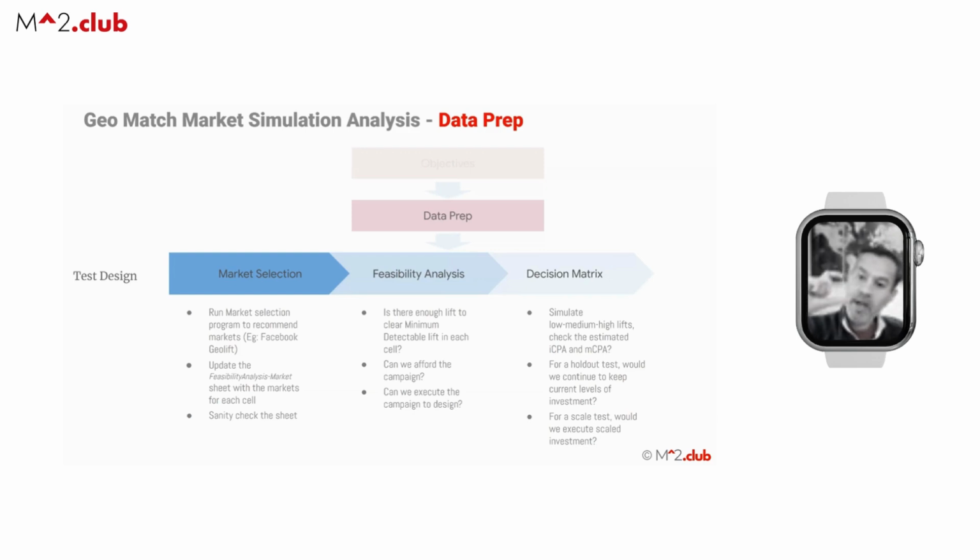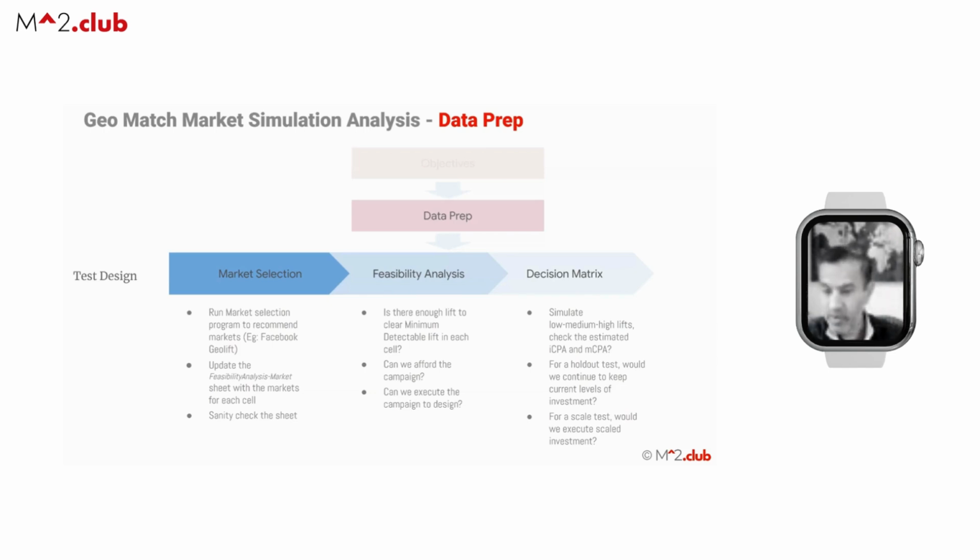Now, let's say, for example, you're trying to cut Facebook spend. You want to make sure that the markets are going to drop well beyond the natural variation. So let's say the markets are varying by 0.5%, 1%, 2%. You want to drop those markets by like 8%, 7%, 10%, so that you can visibly catch it and know that whatever treatment you imposed on those test markets actually had an effect that you can measure. That is called MDL, minimum detectable lift.